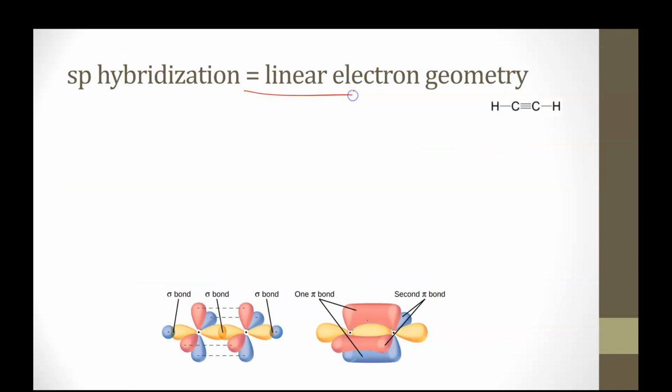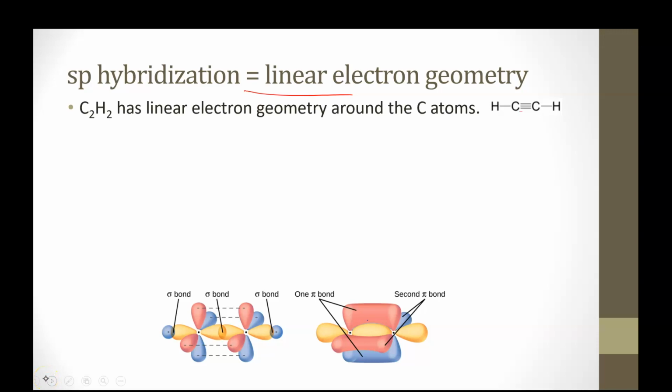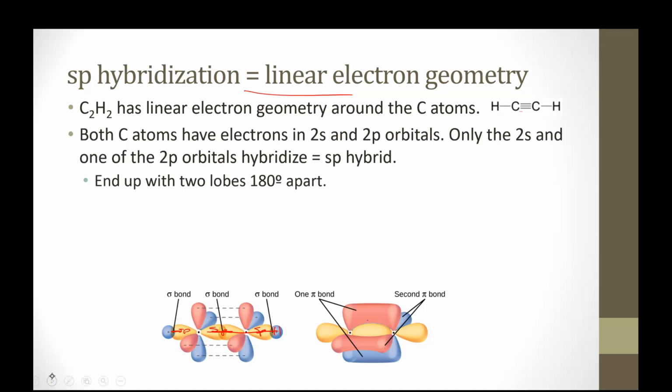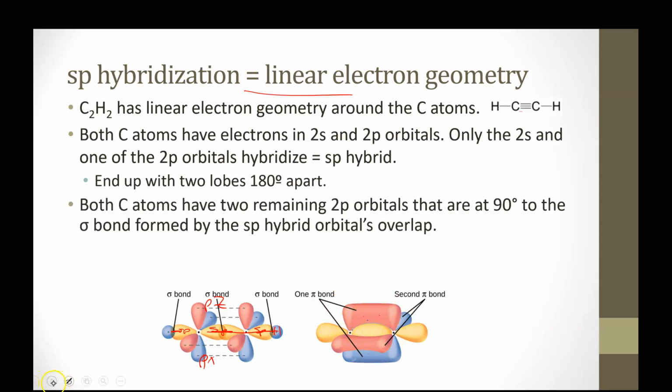If you have something that's got linear electron geometry, this is acetylene, or ethine as its official name. The carbon atoms take one of the s orbitals and one of the p orbitals and hybridize, and they create sp hybrids that form a single bond to the hydrogen, a single bond to the carbon, and another single bond to the hydrogen. But I still have the overlap of the p orbitals, maybe px and pz or something like that, that are still left behind, and they form a pi bond, again, outside the plane of the molecule.